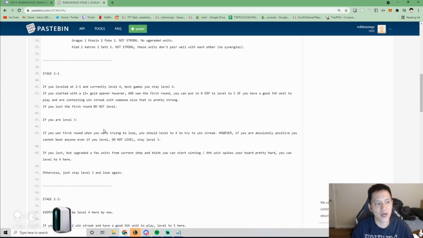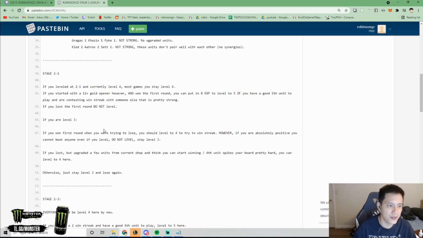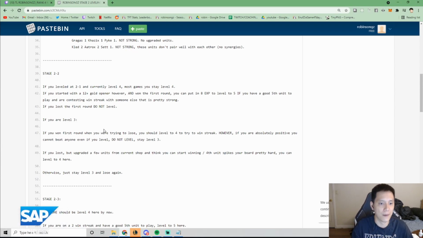So moving on to stage 2-2, if you leveled at 2-1 and you're currently level 4, most games there's nothing to do here. You probably stay level 4 still. In the rare case that you started with a lot of gold, like if you got a 12 gold opener or more, and you won the first round at 2-1, you could push in 8 EXP to level to 5 here if you have a good 5th unit to play.